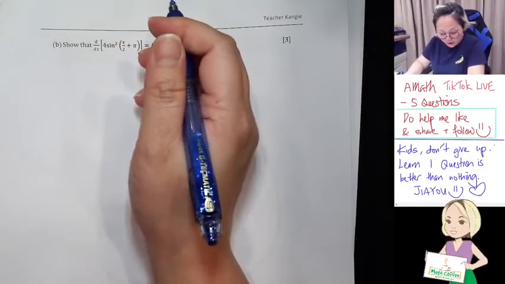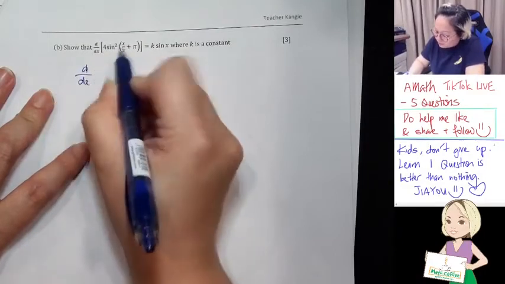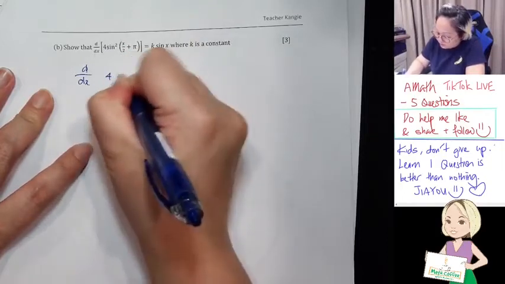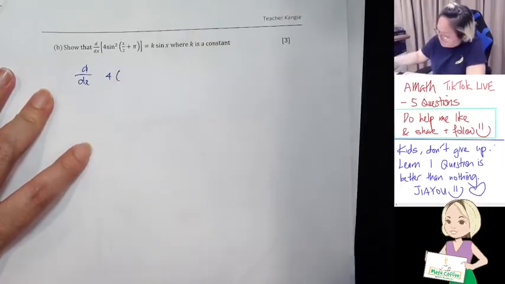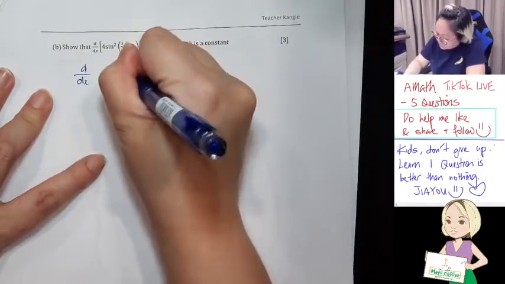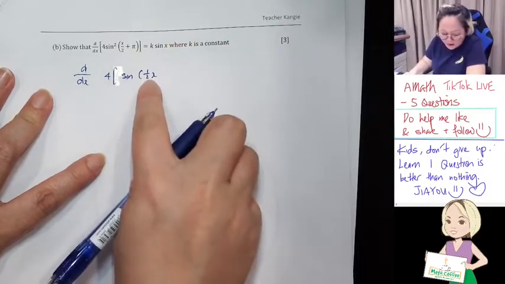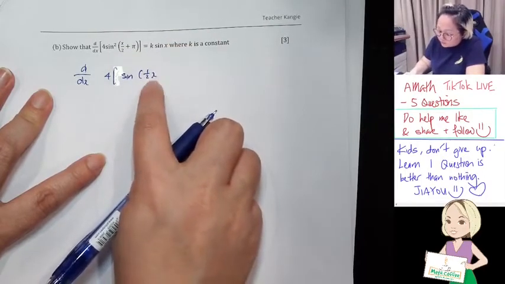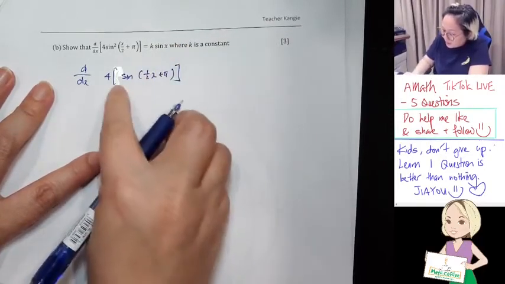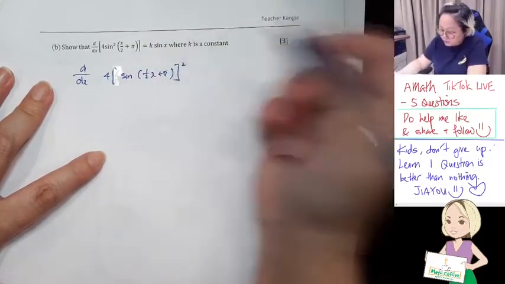Okay, see here, kids. Before I differentiate this one, I'm going to change the presentation first. So when the trigo has the square or the cube, I will always change it. So I will put it as 4, square bracket, sine half x. You see, my x over 2, I also write it as half x. Why I write half x is because it's easier to differentiate half x. It looks nicer. Okay, plus pi squared. See, I will put the whole thing in brackets, then I put the square here. You understand?